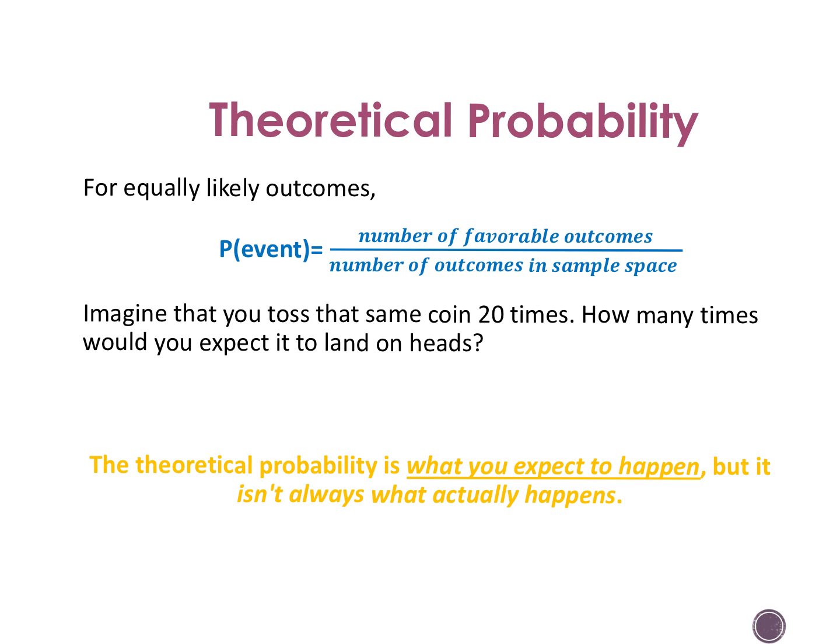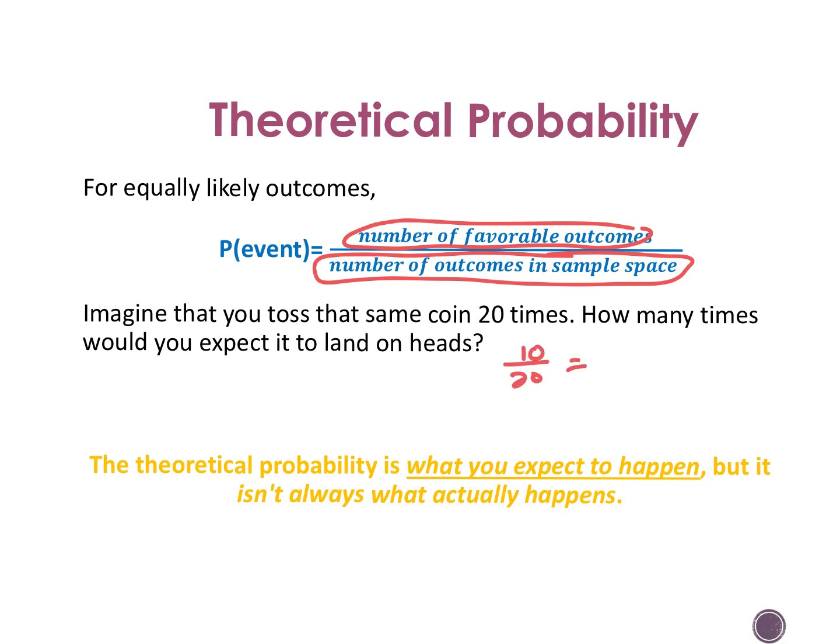So this leads us to the formula for theoretical probability. In fact, we say the probability of any event occurring, and you can record this in the box there on your note sheet, is the number of favorable outcomes in the event over the number of outcomes in the entire sample space. So here it says, imagine you toss the same coin 20 times. What could you expect to land on heads? Well, since there's only two sides to the coin, we would expect 50% probability there. So we would expect probably 10 out of 20, which reduces to 1 over 2. We can describe probability as fractions or percentages, so 50% probability, or decimals, 0.5 probability.